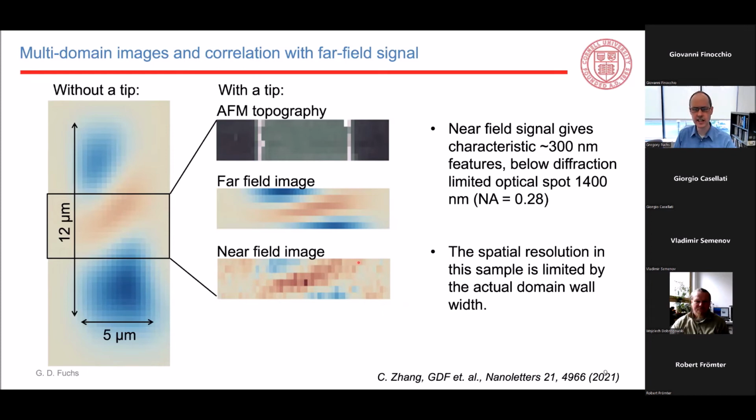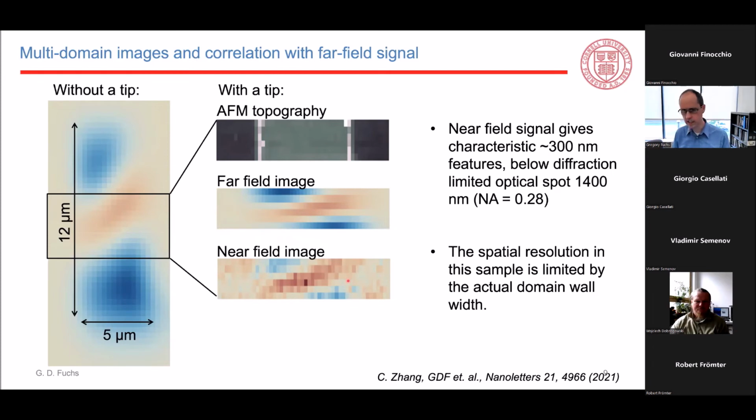And what we can see is that the near field image is much, much higher resolution than the far field image. As we dove into the analysis of this work, we realized that actually when you have a soft material, you don't have very sharp domain walls. So this image doesn't help us to actually learn what is the ultimate spatial resolution. And so we would have to try to contrive some way of getting a very, very sharp domain wall. And that actually proved to be a challenge to do very controllably.